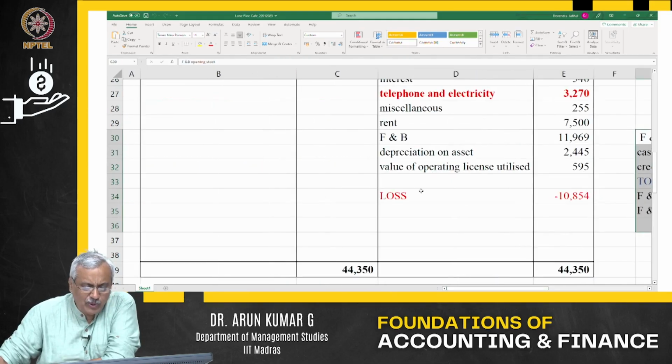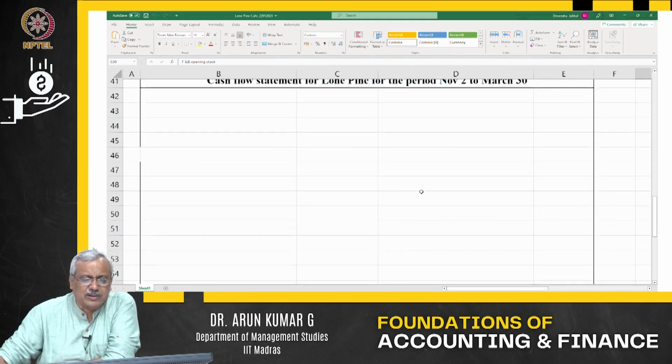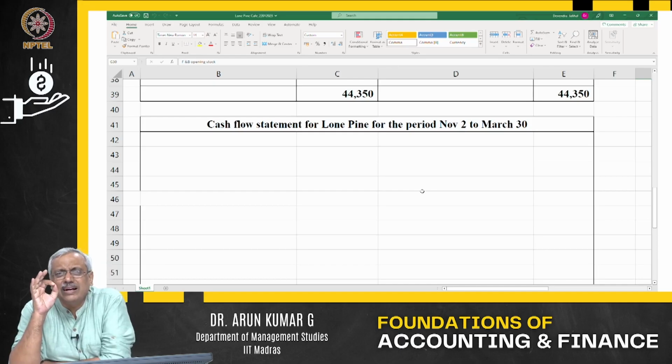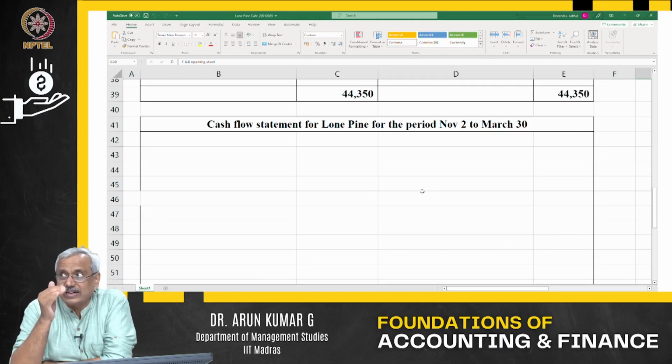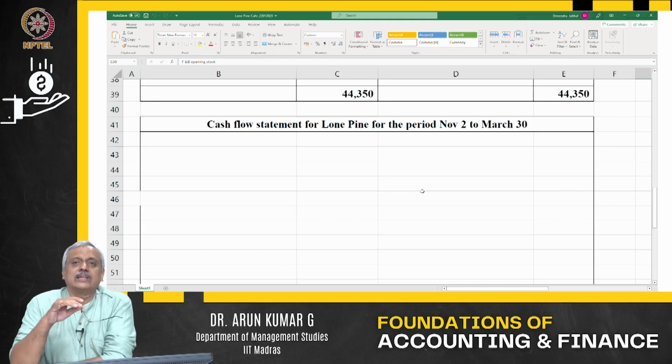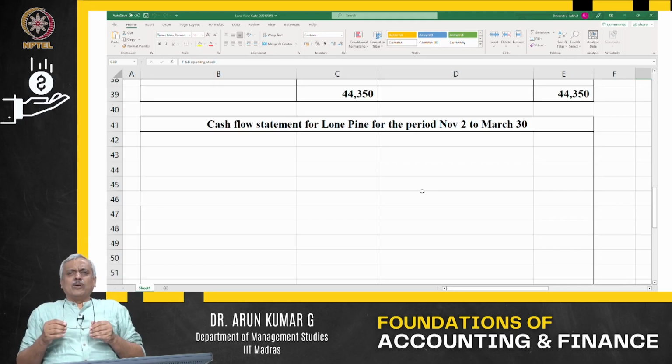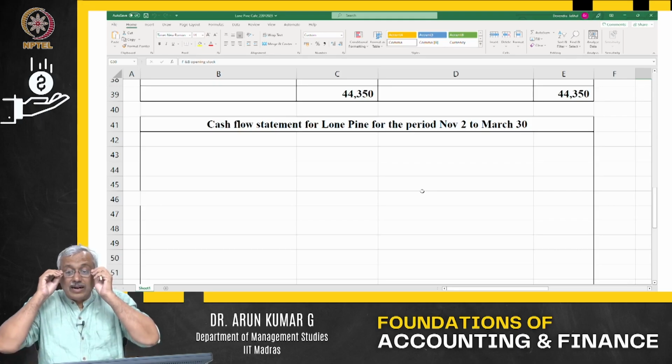Now, from there we move to the next financial statement, the cash flow statement. The cash flow statement tracks the movement of cash, as I had indicated in one of the initial classes, I think the first class or so. It is the third financial statement, which indicates only the movement of cash, whereas the income statement indicated the income accrued and the expenditure accrued. The cash flow statement talks only about the money coming in and money going out.